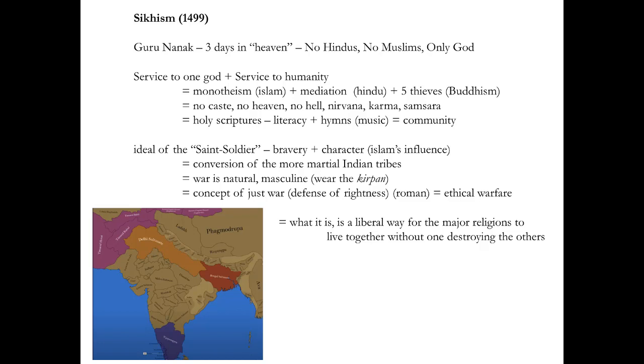And so what it does is combine the monotheism of Islam plus the meditation of Hinduism plus this idea of the 5 thieves, the things that steal happiness, that steal your goodness out of you. The 5 thieves, which is very Buddhist. Right? Buddhism is about attachment. It's about obtaining happiness by limiting pain and suffering, you can't deny it. And so he's combining Islam with Hinduism with Buddhism, or attempting to anyway.